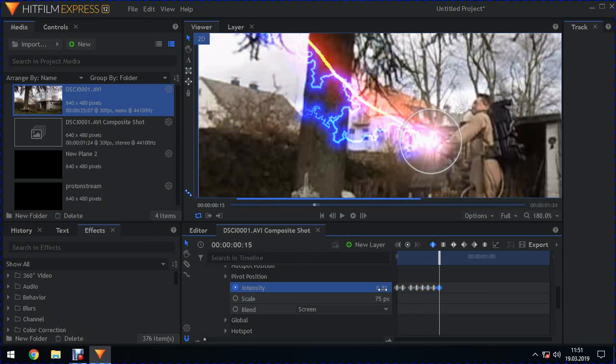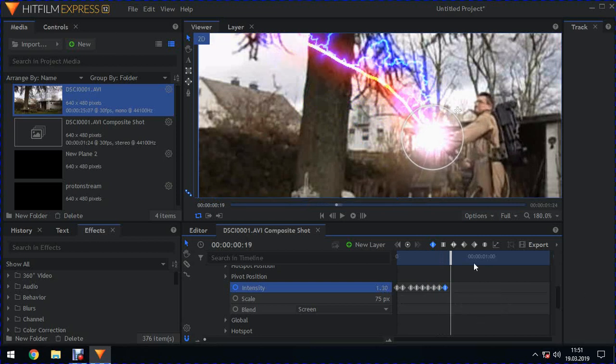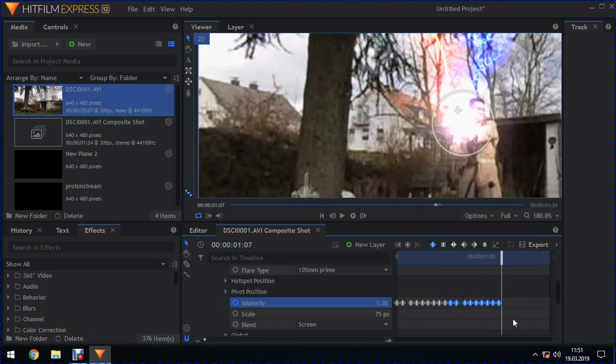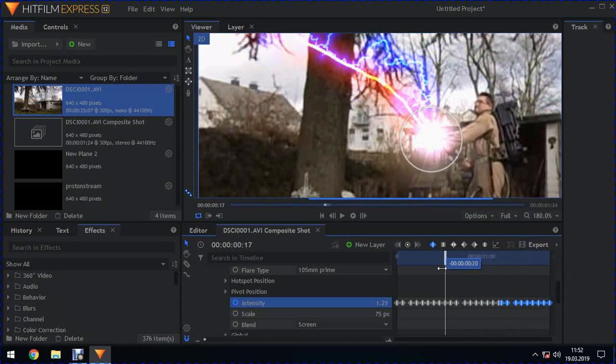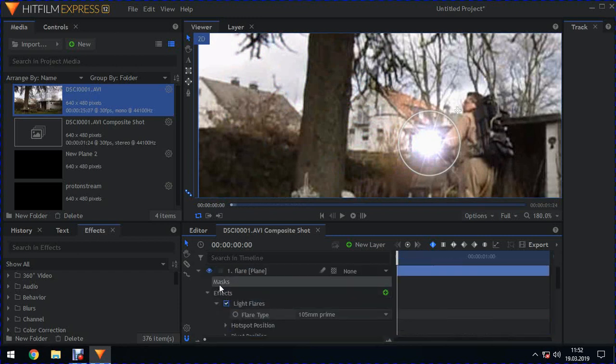And now imagine you have a very long sequence. You basically highlight all those, right mouse button, copy, and there where your slider is, paste, it will paste it. Go to here and say paste, and you are done with that animation. So, what else can we do to sell this effect?